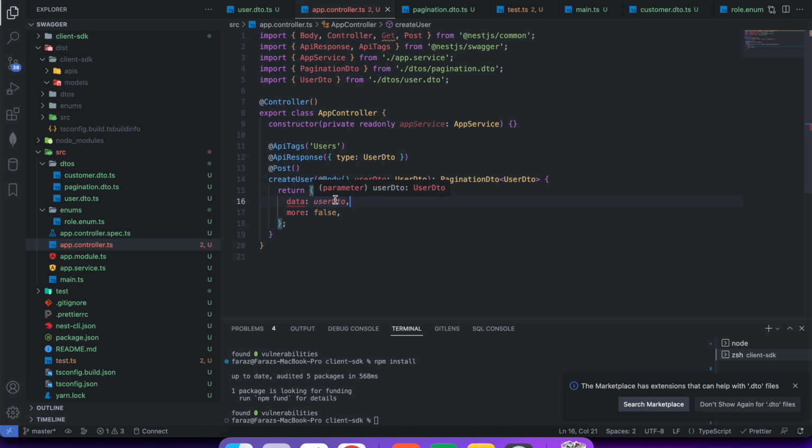Data should be array, so I will add it like this to be sure. So we need to change the type here also, and let's just generate the SDK again.